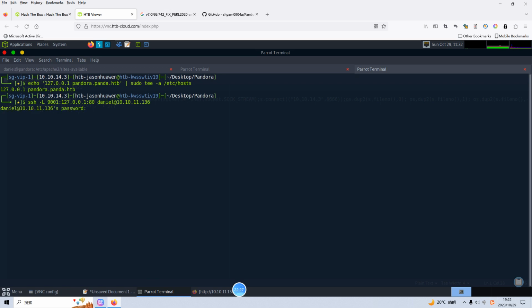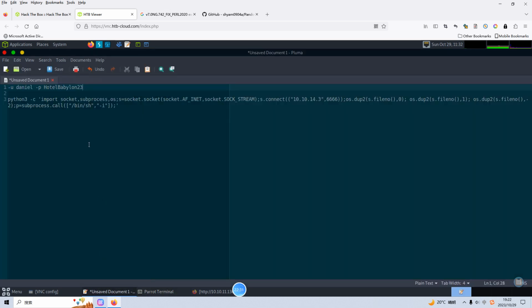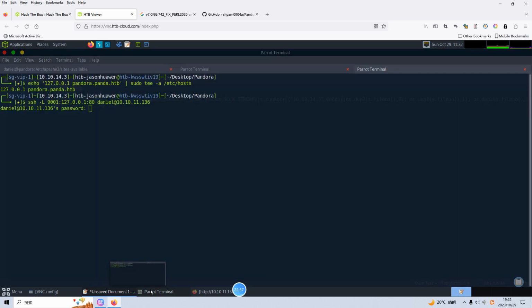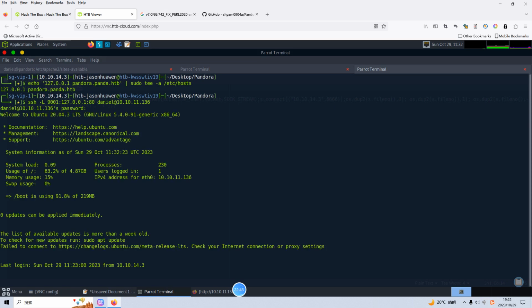Let's press enter, and then we can copy the password of the Daniel user. All right, the tunnel has been set up, or port forwarding.